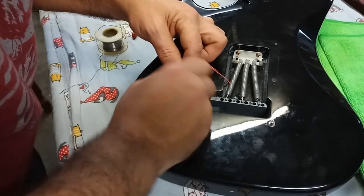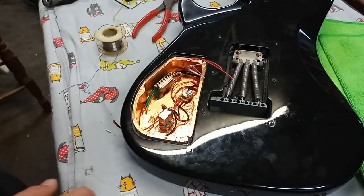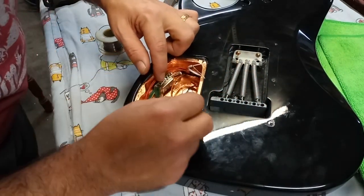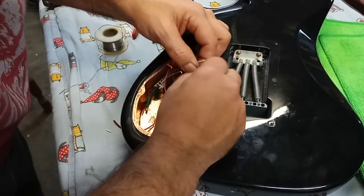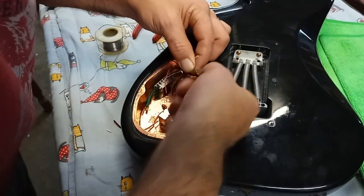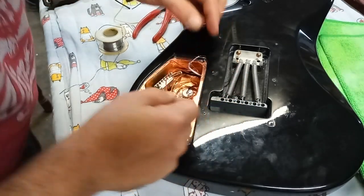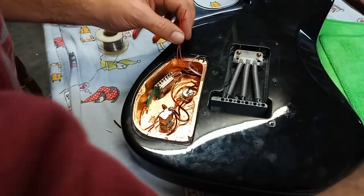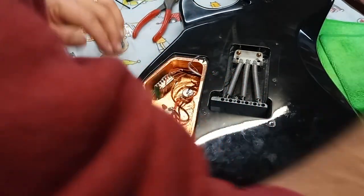So, that being said, let's harden up all these ends. And let me see if I got that all together. Yeah, that's great. Harden up all the ends. And then we'll install those to the grounds and then the hots. Bring us over some protection.